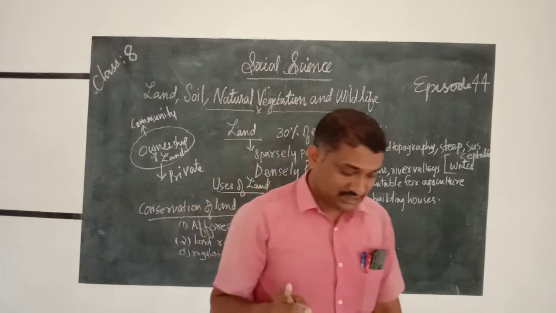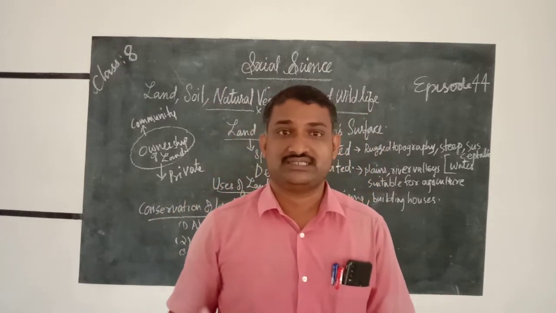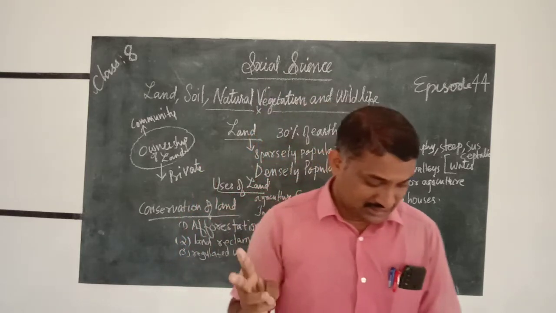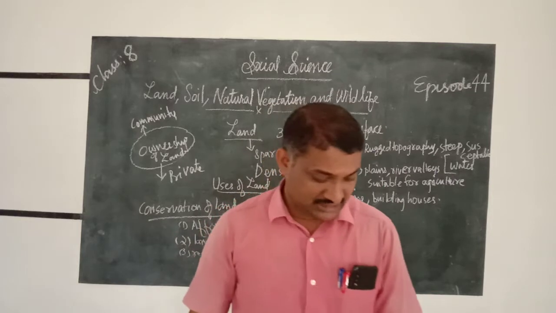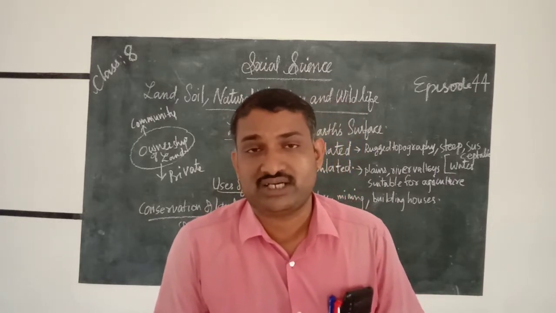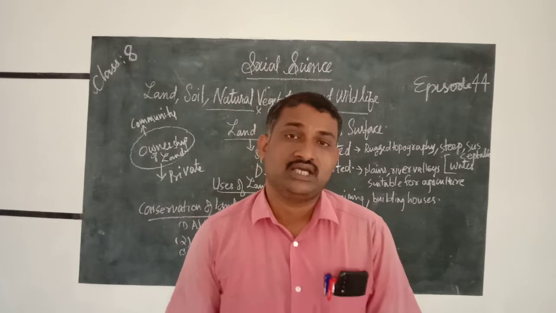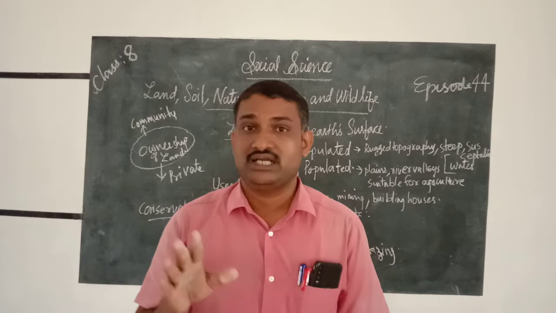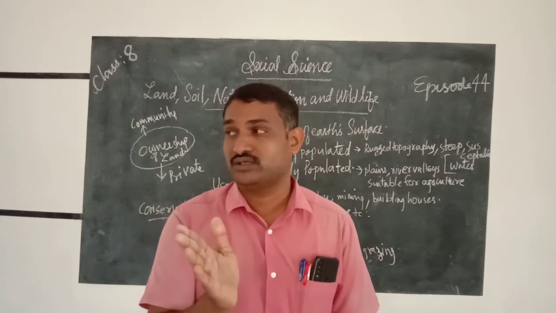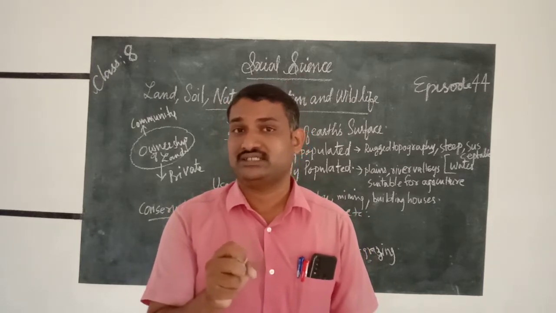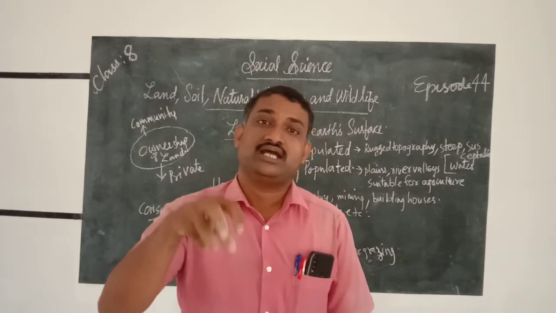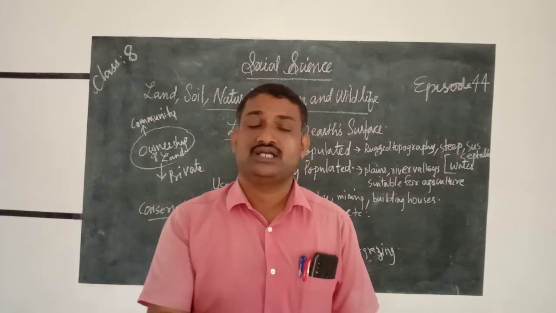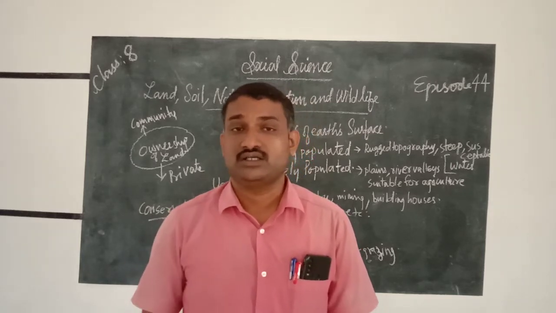The second reason is overgrazing. And the third reason is overuse of chemical fertilizers and pesticides. If we overuse chemicals and fertilizers, that definitely affects the soil, because the soil's naturality will be lost and the fertility of the soil may be lost. Definitely that will be harmful to the soil.